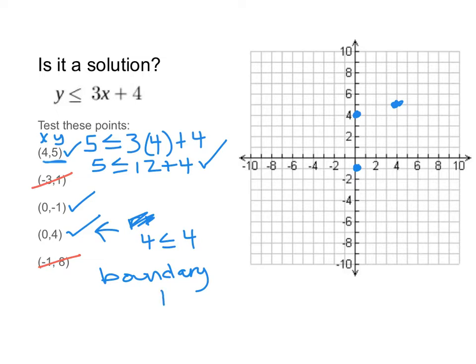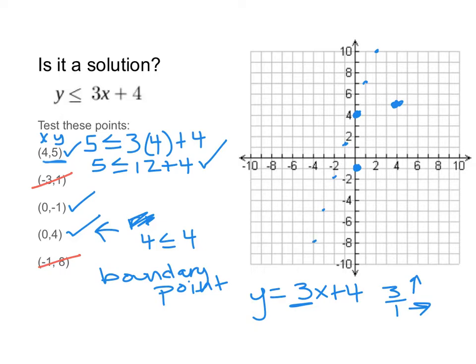And hopefully it makes sense that those boundary points are going to be the ones that are right on the line y equals 3x plus 4. So we're going to go ahead and graph y equals 3x plus 4. We're trying to make a complete graph here because just 3 points that work is not enough. So we're going to start at 4, that y-intercept that's already been graphed. Then I'm going to graph my slope, which is 3 over 1, or up 3 over 1, to get my boundary line here. All right, that looks pretty good.